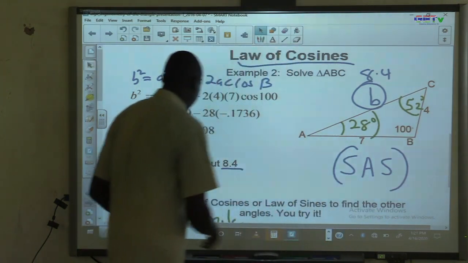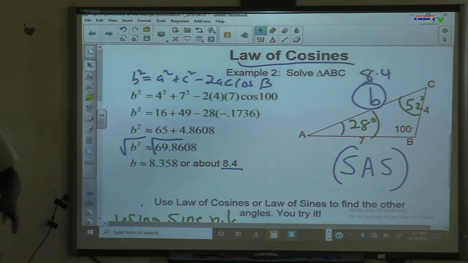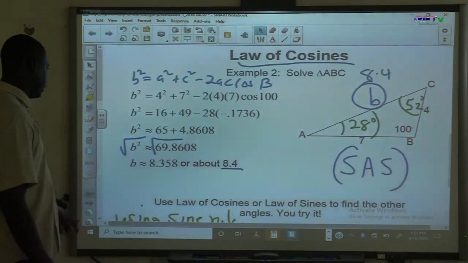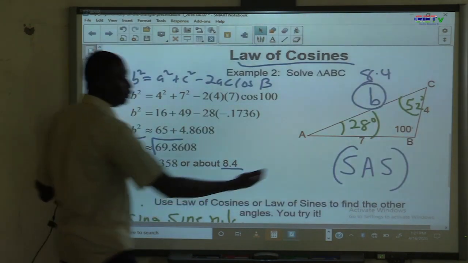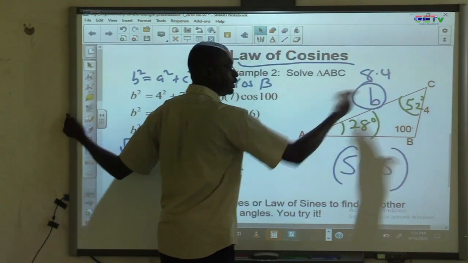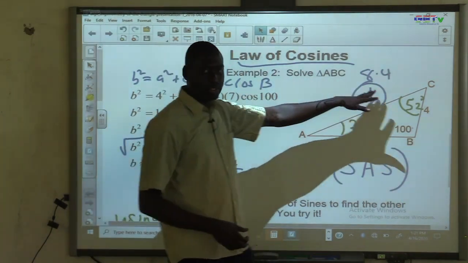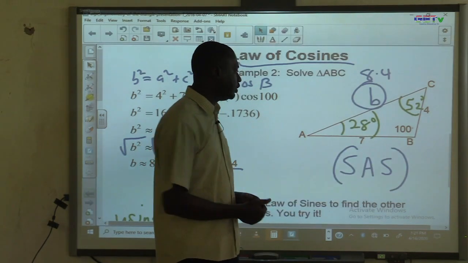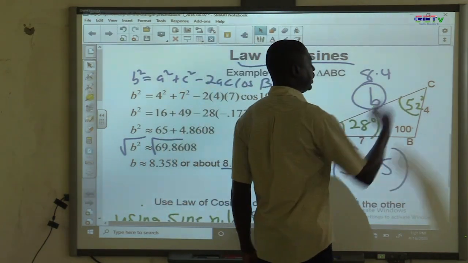So by going through, you realize that we are able to solve for all the three angles that we need there. And it's very important. Angle B is given, we solve for side B. That helps us to use the sine rule to find angle A. We add the two angles together to get angle C.